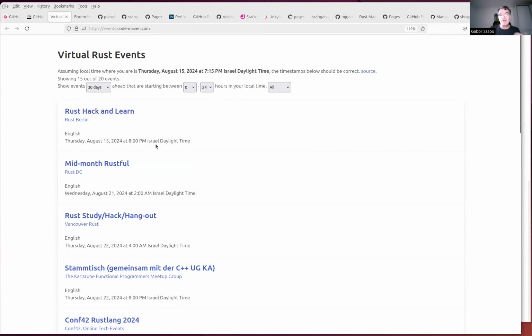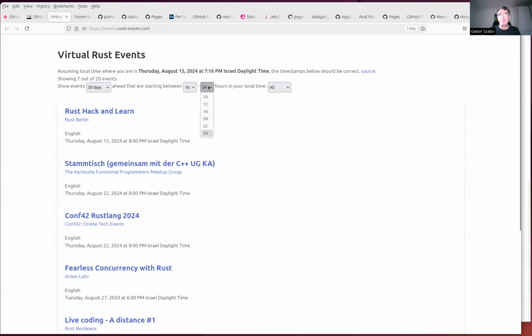Because I'm in Israel, it shows the local time in Israel when this event is going to take place. And I have some code here that allows me to filter the events to hours in my time zone when I'm awake. Now it says 0. Now let's say I am looking for things that start between 16 and 24. It's in 24 hour, so the Americans will have a harder time.